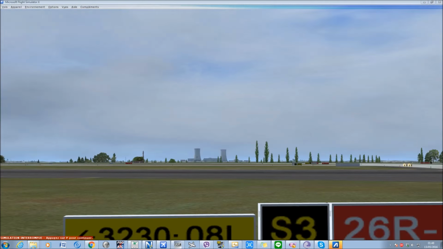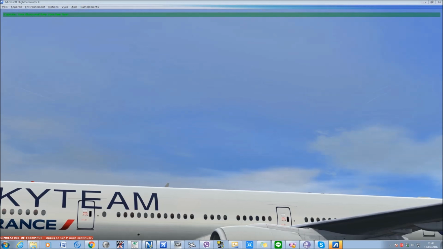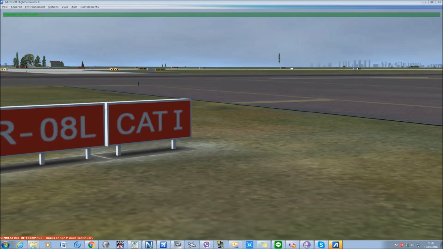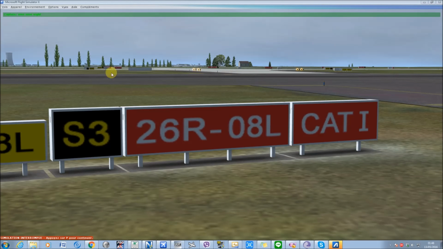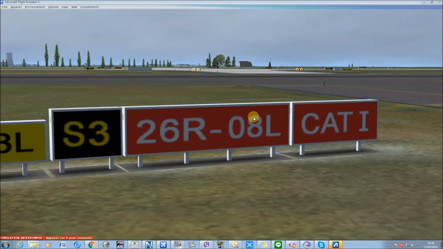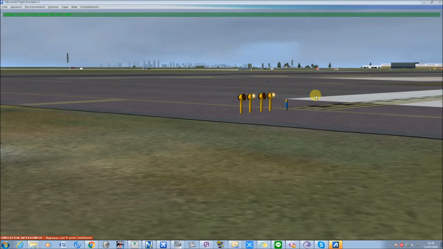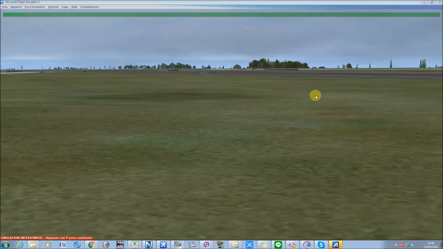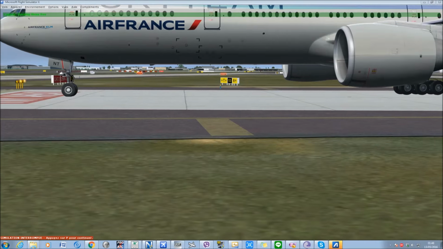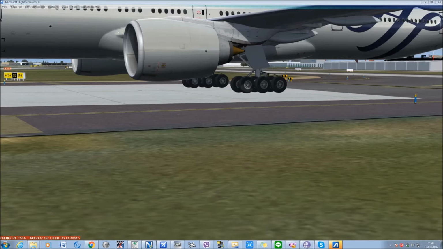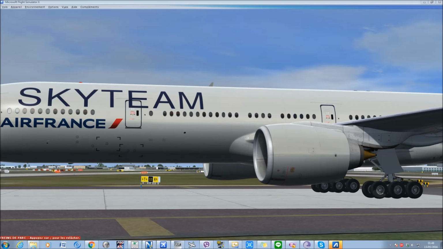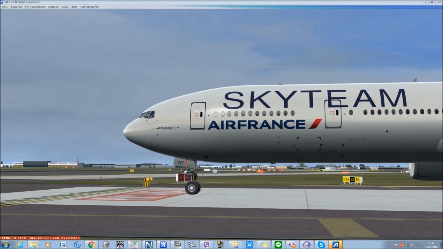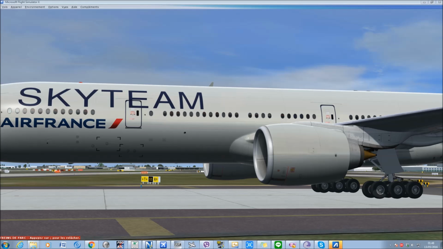Before takeoff I have the runway in front of me, which is 08 left. I will take off, but before that I want to use direct takeoff, and I want to know my V speeds, which are very important parameters in takeoff.